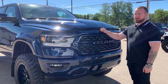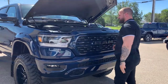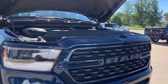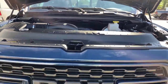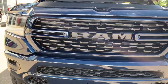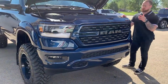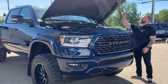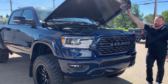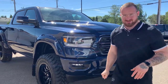We've also got this beautiful Rebel style hood on this one. And underneath the hood, as mentioned, a 5.7 liter Hemi V8 with an 8-speed Torque Flight transmission. Anything you're going to want to do under the hood on your own is going to be clearly marked — windshield washer fluid, engine oil dipstick, coolant fluid, battery terminals. It is very hard to make a boo-boo under here unless you're trying, and that's insurance fraud, so don't do that.